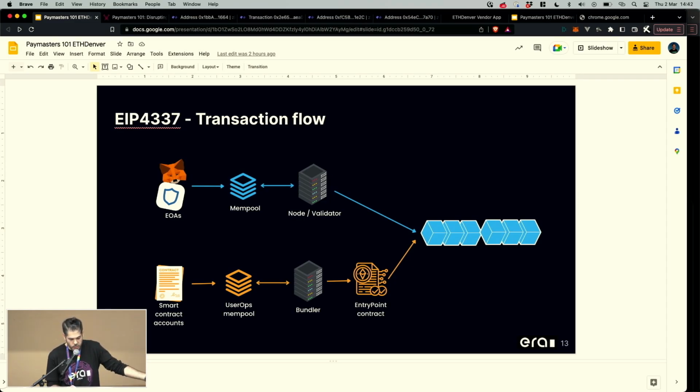In the EIP 4337 proposal, you have smart contract accounts that create these user operations, and they send them to this new mempool. And then you have the bundlers, which are these new nodes, picking up these transactions, bundling them together, and sending them to the entry point contract. So you can think of the entry point contract as an Ethereum system contract. And the entry point will validate the transactions, execute them, and put them into the next block.